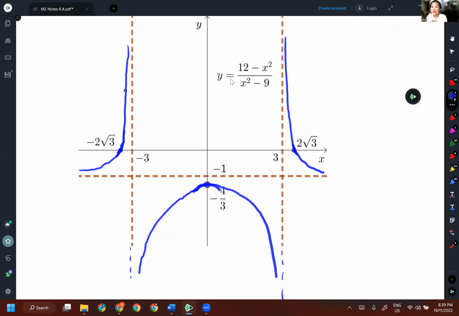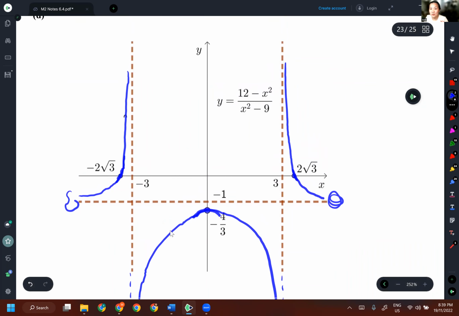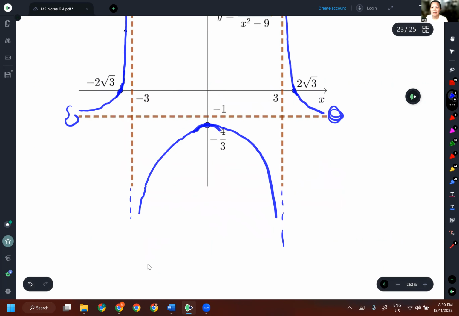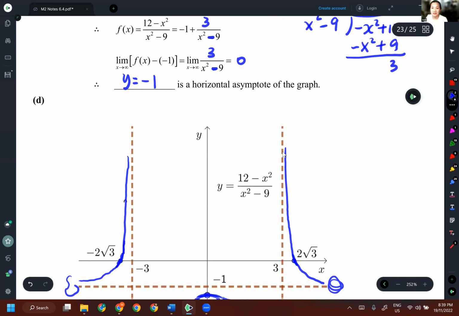At infinity, it goes to y equals -1. So here you can see it gets closer and closer, and this side goes closer and closer like that. This is also consistent with the limits we found. To the left of -3, it goes to positive infinity, remember? This side negative infinity, and this one negative infinity and positive infinity, you see? It all works out.